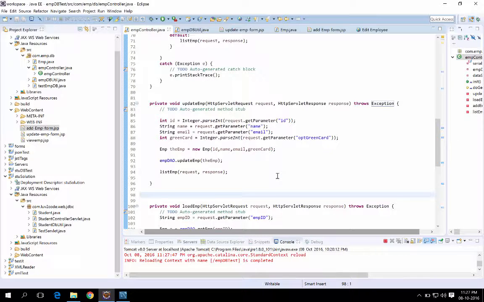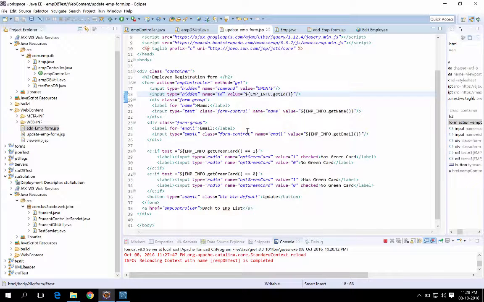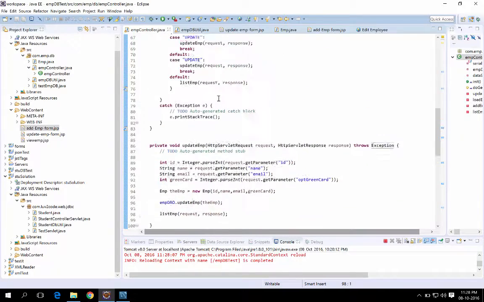Done. So when the user presses the update button on the update form, this is going to send all the new information about the employee, and we receive it in the controller.